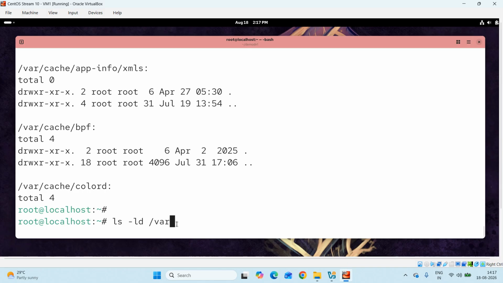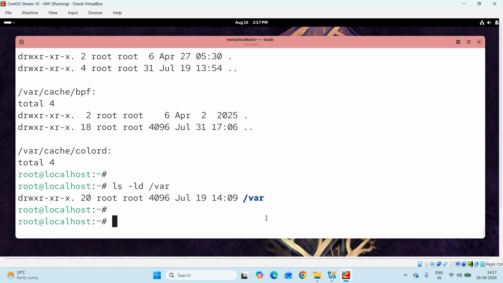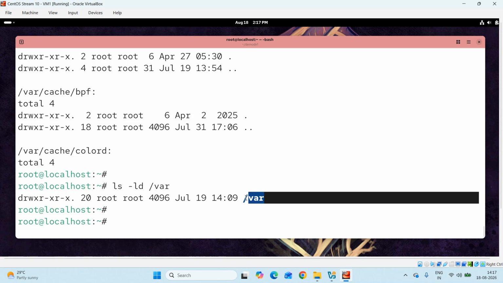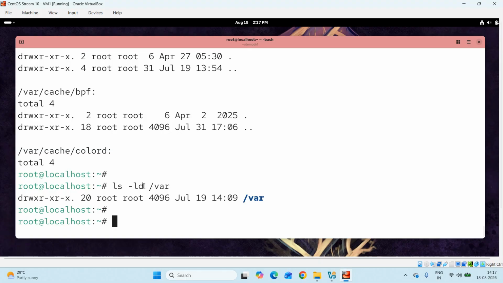So I will now get the long listing for the directory /var itself, not for its contents. Let's check. You can now notice that, people, I got the long listing for the directory /var itself, not for its contents, because I have used the d option of the ls command.